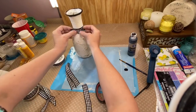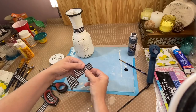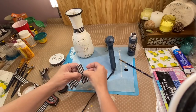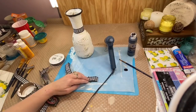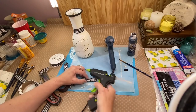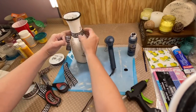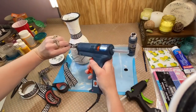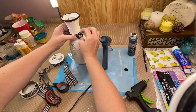And I got a little bit more ribbon measured out to how big I want a little bow to be. I had a very specific type of bow in mind. I took a small piece of the ribbon and actually glued it to the middle part where my bow is here. And I glued it around the back. And that's what I used as my little ribbon. I thought that was very classy looking. It wasn't too much. And I didn't want the tails, you know, how you usually make a bow and you have the tails hanging down. I didn't want that. And that's the reason why I did the bow this way.